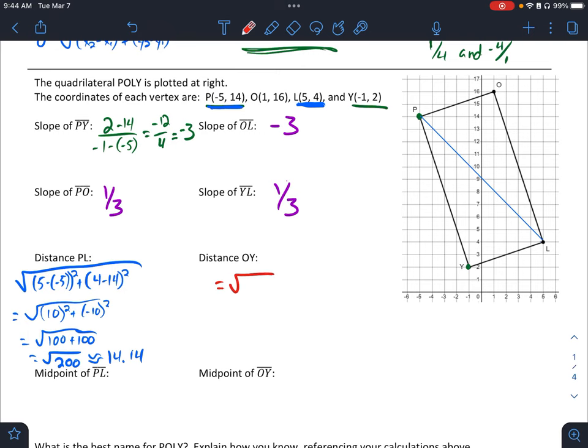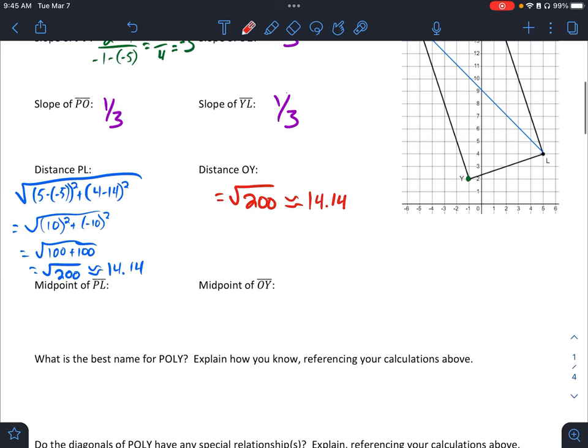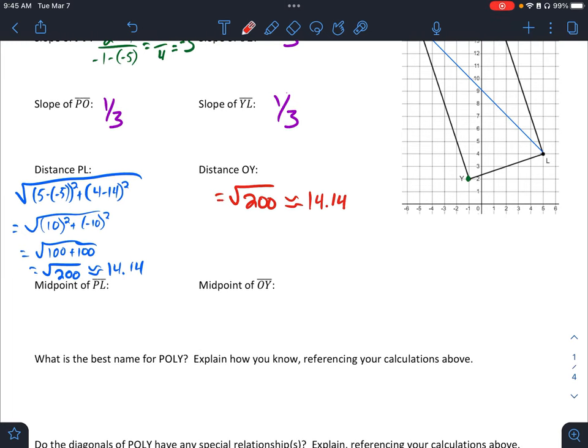And you can leave this as the square root of 200, or if you calculate it, you should get about 14.14. And we're going to again do the same. I'm going to kind of fast track and not keep showing these formulas, but you should again get the square root of 200, or about 14.14. So again, if you're not getting that, please go back and check those answers.